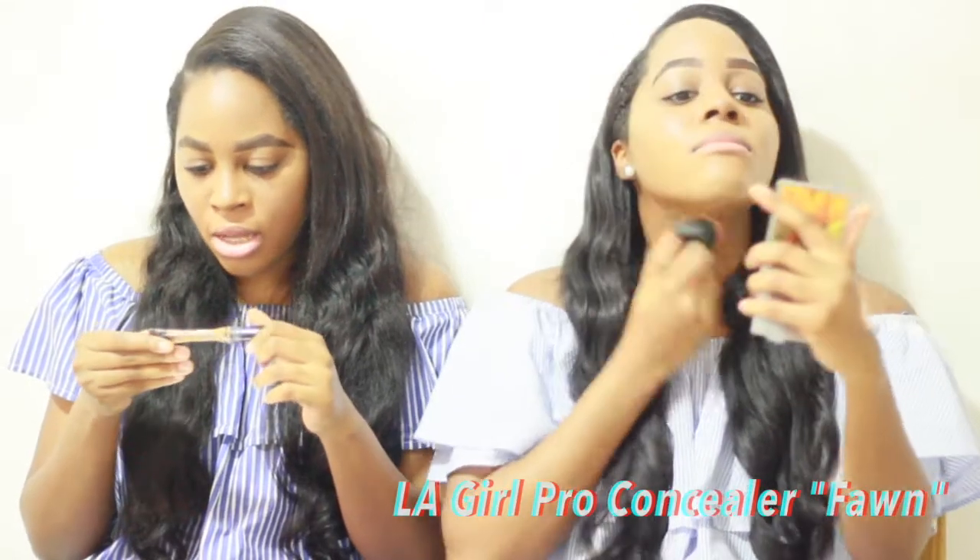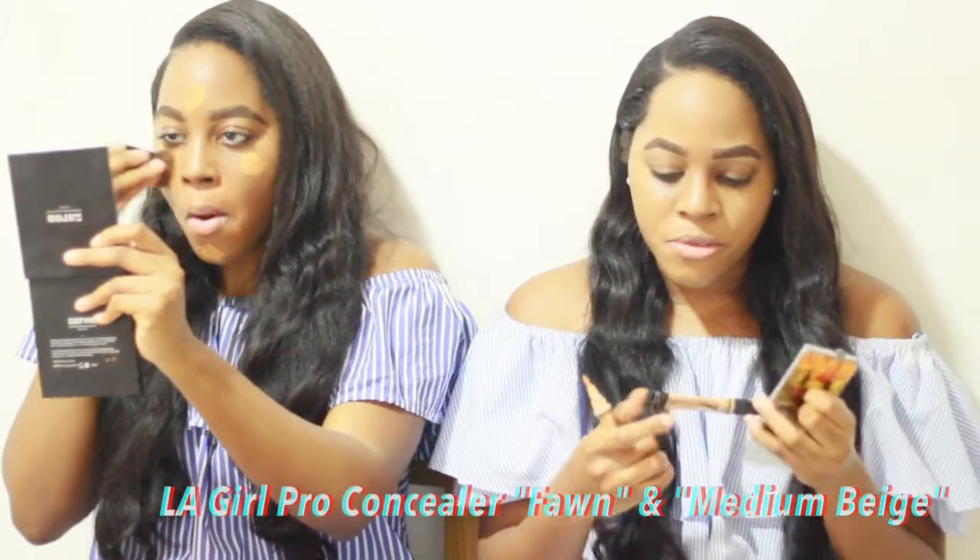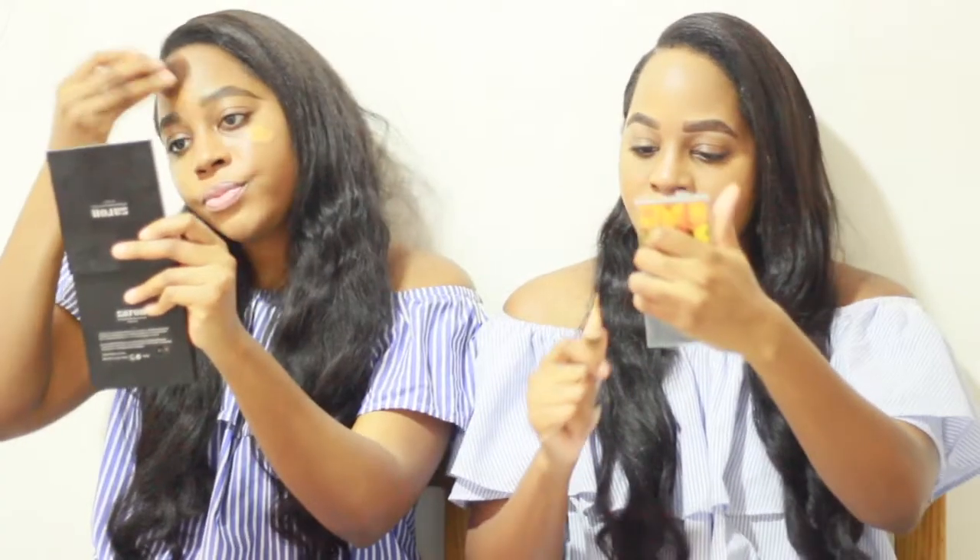On a regular day I don't usually do a heavy beat, just a light contour. So I'm going in with my concealer — this is LA Girl concealer in fawn. I'm going to put a bit under my eye. I use fawn and sometimes I add a bit of medium beige because I really like my under eye to be really bright. Guys, give a thumbs up if you'd like to see the no-hands makeup challenge or any other kind of makeup challenge.